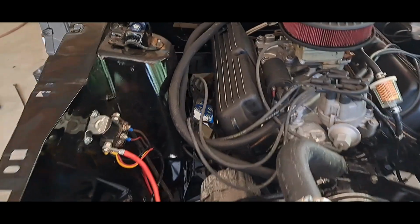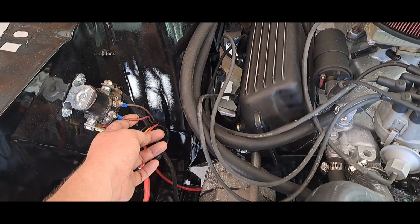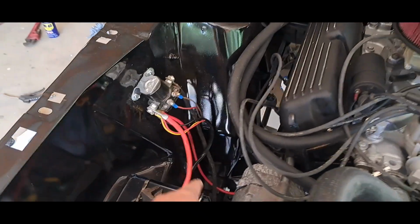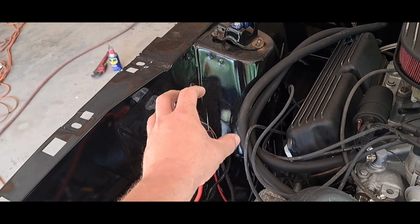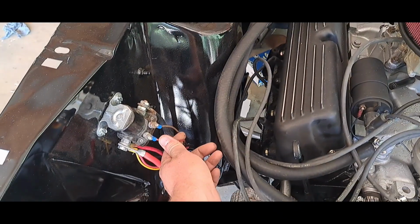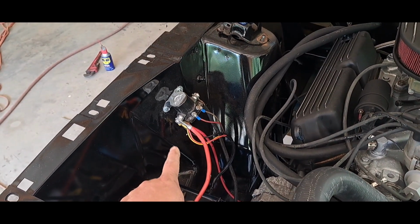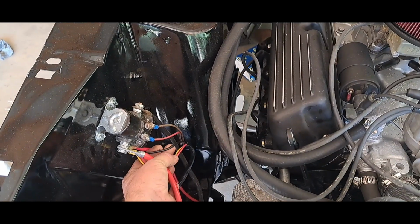Whew, Lordy mercy. As you can see, I got my wires all hooked up here. When I replaced about 20 inches of the harness, I made sure that all the right colors went back into it. Brown, dark red, a little bit lighter color red. This should have been dark red with a blue stripe. Of course, I ain't had no way of putting a blue stripe on it. And yellow, the other red, and of course, your big, thick black wire.